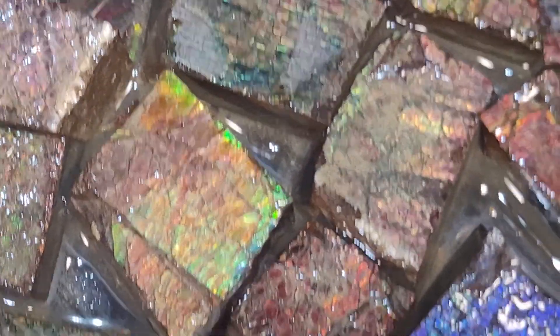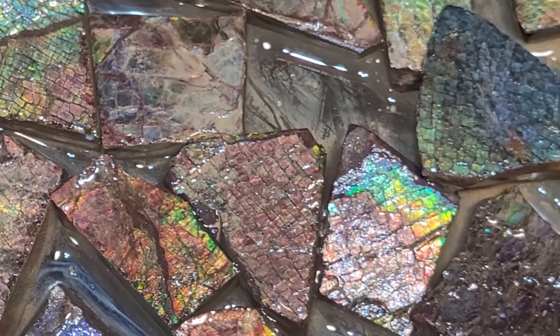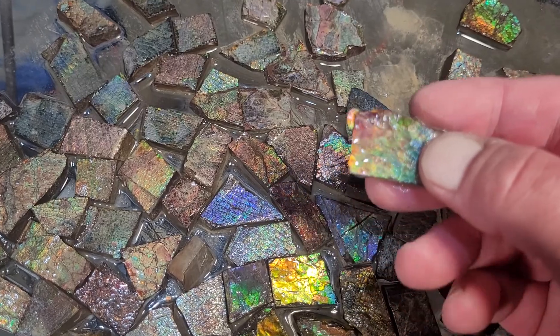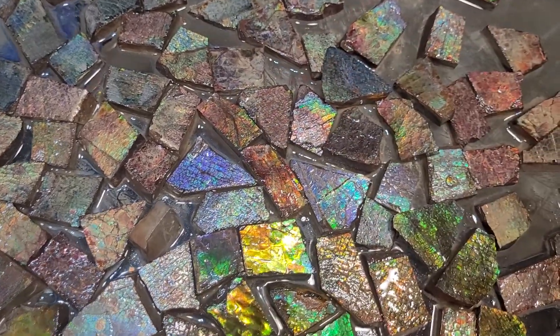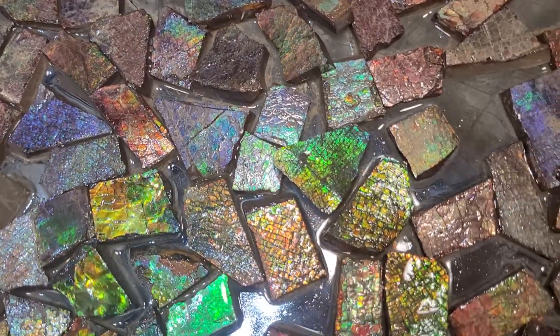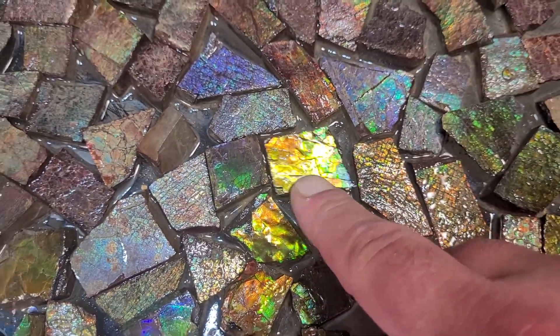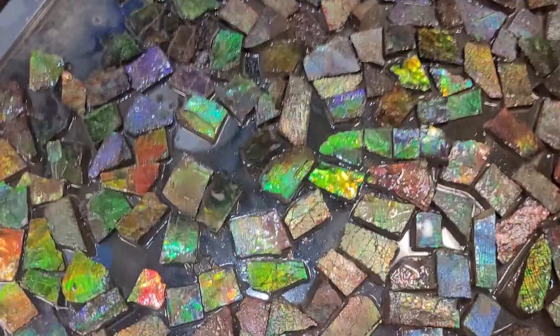So what are we gonna do? Are we gonna panic? No. What we're gonna do is take our time, plan things out, and buff these down with a series of belts — a series of hand scrubbing as well — and then a series of buffing belts. Then we're gonna get them to that finished stage right here. Trim them up, resin or buff — your choice. It's all about artist choice.